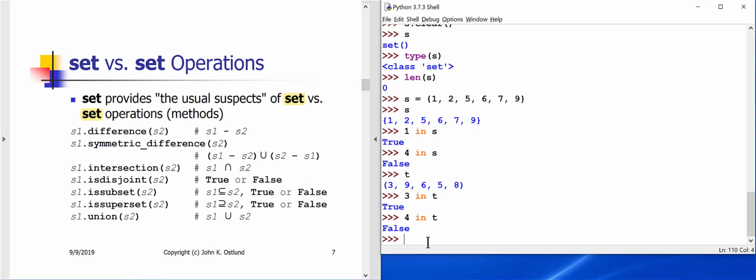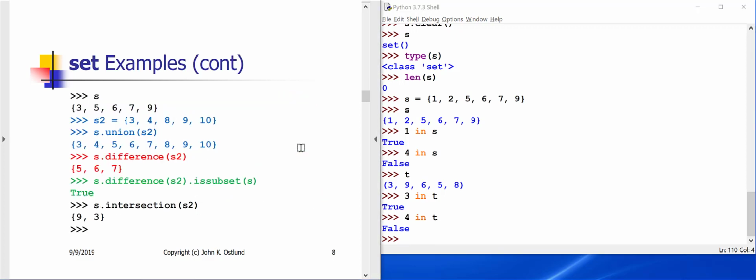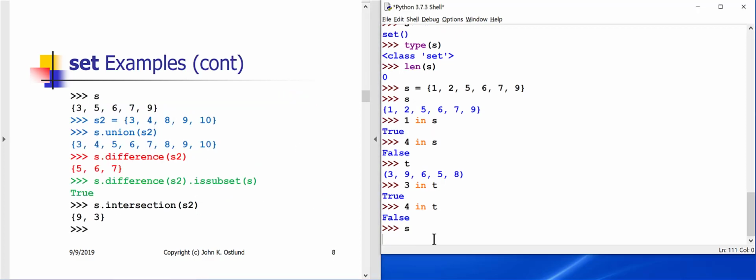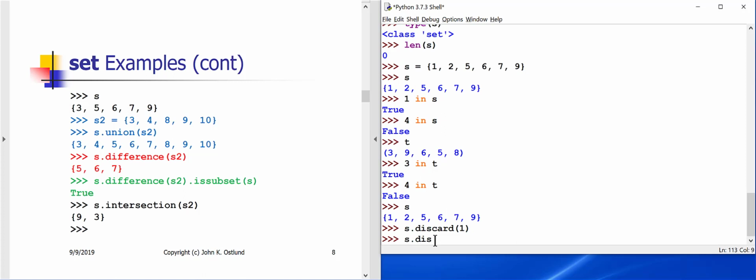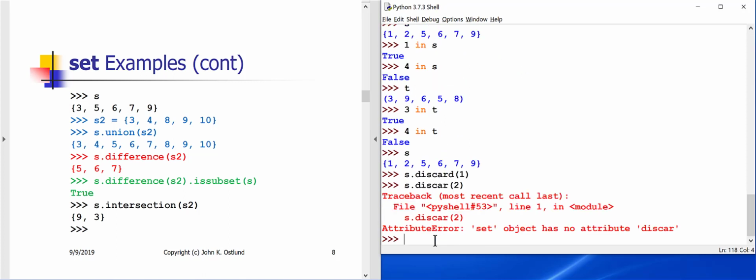Let me create another set here. Let's use the example I have on the next slide. All right, so S at this point has 1, 2, 5, 6, 7, 9. Actually, my example on the slide has 3, 5, 6, 7, 9. So let us say S.discard(1), S.discard(2).